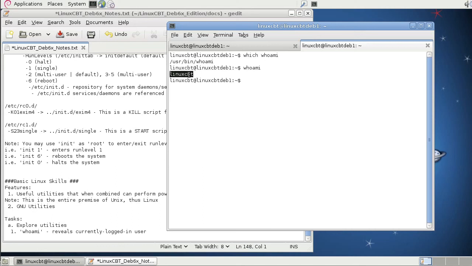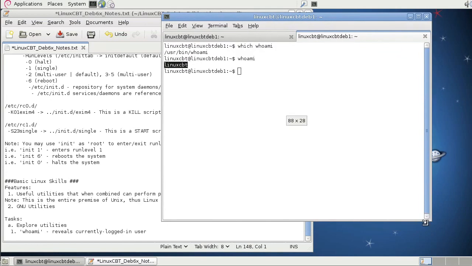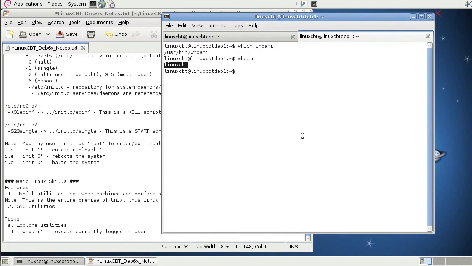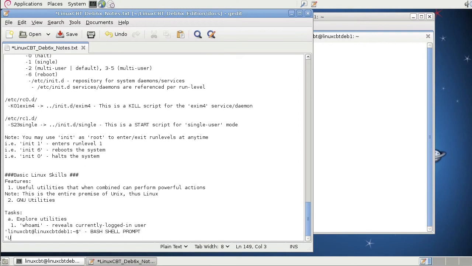Now, one of the neat things about GNU Linux, regardless of incarnation, so regardless of distribution, is that the currently logged in user is represented on the shell in the prompt. So this is a feature provided by the bash shell. So we already have that information without having to run whoami. So for example, this is the bash shell prompt, and it is variabilized to include user at host, and this is the short host name of our system.